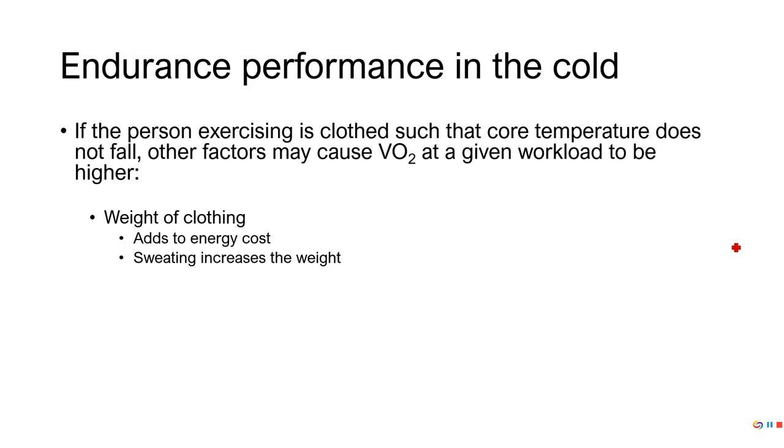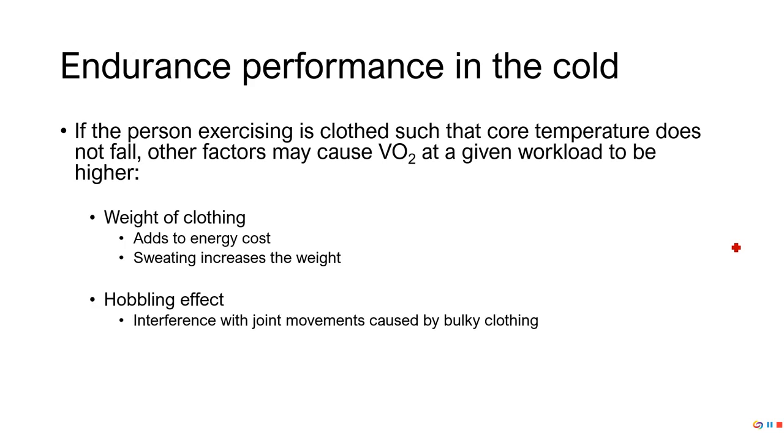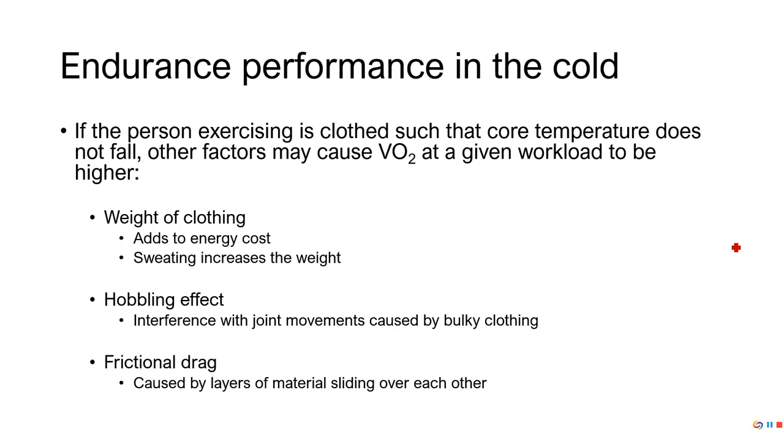And then you've got to take into account the fact that the clothes that he would be wearing are going to make it so he can't run as smoothly. In other words, his running economy is going to be diminished, which means it's going to take more energy to actually complete a 5K in 35 below or whatever it is, as opposed to just 30 degrees Celsius. All right. And then the other one is that because we normally wear layers when it's really cold, this actually causes friction. And so that friction causes drag, and to overcome the drag, well, that requires more energy.